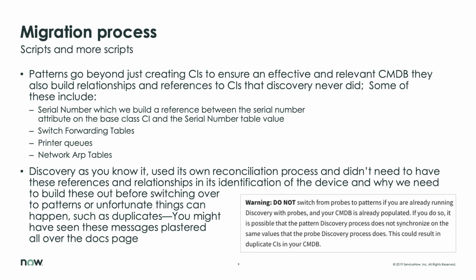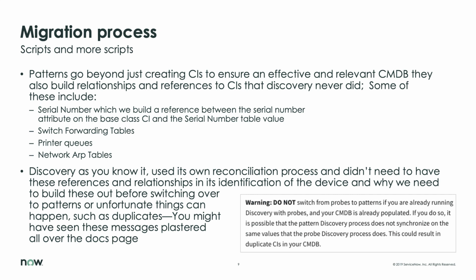No longer are you going to be filled up with all these serial numbers that are just orphaned and left behind. Now the IRE is saying, wait a minute, if you want a reference to this computer, I better see that reference or I'm going to create it. And that was where the problem was. You couldn't just turn on patterns and say, hey, let's look at what I have, because we would have created duplicates. Patterns would have seen that serial number, for example, in the serial number table that's referenced to a computer, but it did not have that relationship built. So it would say, okay, I need to create my own here.